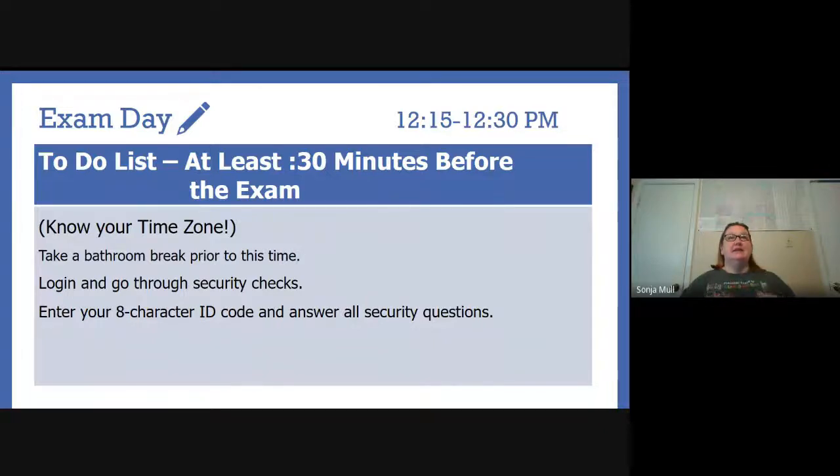You may not access any shared folders on the internet. So you should not go to Schoology during the test, but anything that I have in Schoology that you want, so if you didn't get that formula chart but you want to use it, then you can download anything you want onto your device. So you should not access any shared folders, but you may use any resources that you want that are already downloaded. Okay. Again, you need to know your AP ID and you need to be ready to answer your security questions at 12:30. Be ready to go then.